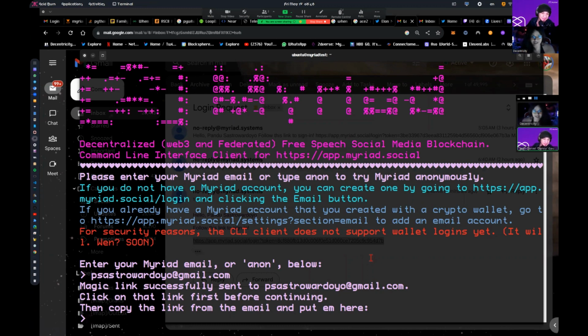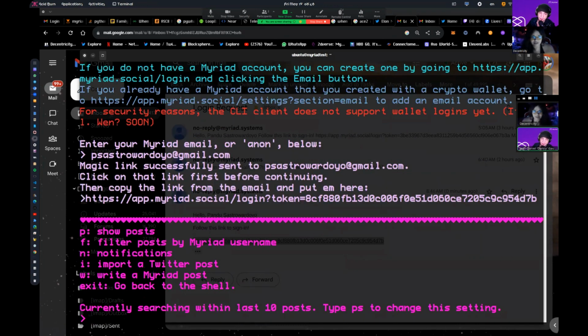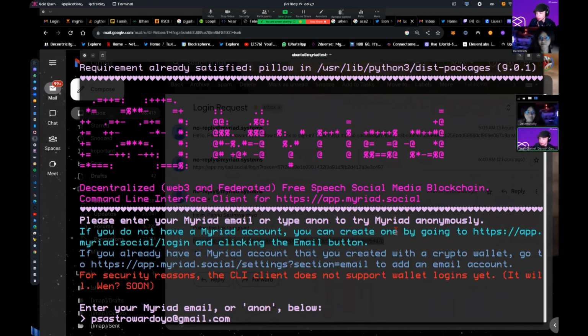Anyway, I copied the link from there to here and ran that. For those who don't know, this is a magic link. This is the way you log into Myriad with email. You give your email, they send the link to your email, you click the link, and you're in. And it's super practical. You don't have to remember username, password, whatever. You just go to your email, click, and you're in. You can actually create an account on the command line now. Just go to the link, click here. If I open this and I'm not logged in, it'll go to the login page.